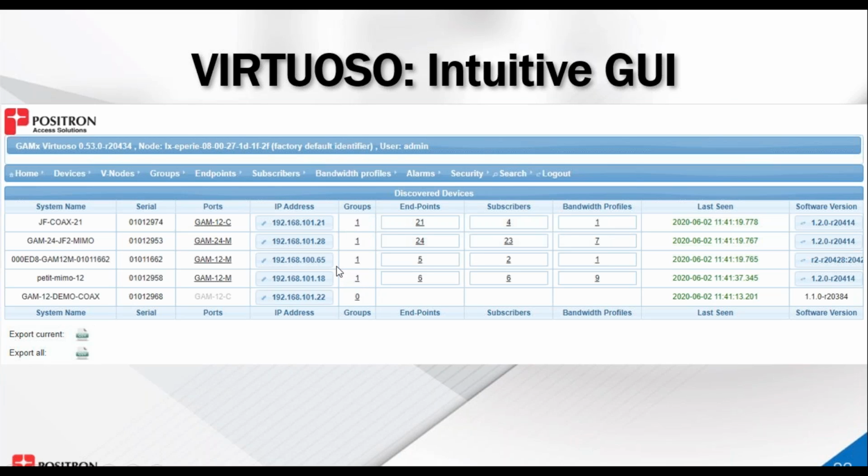If we have a setup with multiple GAMs in the building for larger properties, we can also virtualize them so they all appear to be one and only device from a reporting view. So you see a number of endpoint devices, subscribers, bandwidth profiles. You can push multiple bandwidth profiles and then assign users to whichever profiles they want to sign up for.